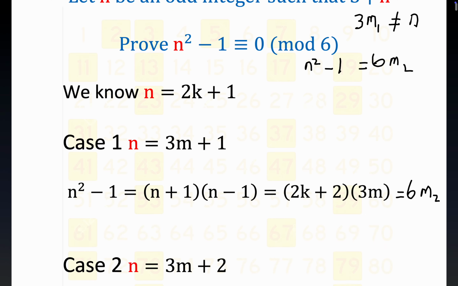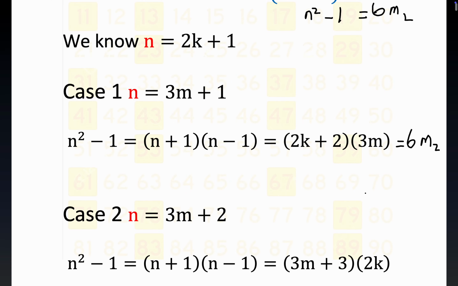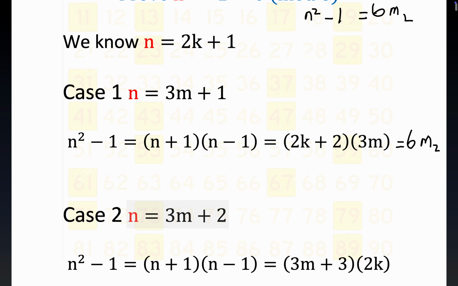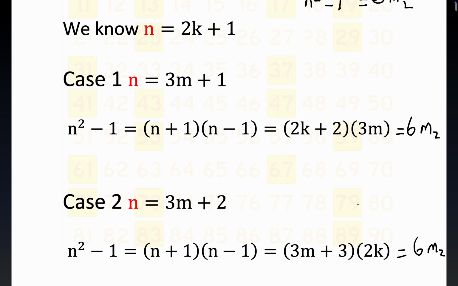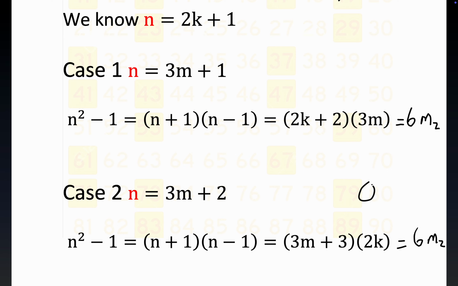All right, now let's get to case 2. And it's very, very similar, folks. If you add 2 to 3m plus 1, you get 3m plus 3. So you see you get a multiple of 3 here. And similarly, you get 2k in a different sort of position here, and we get another multiple of 6, right? I'm reusing m sub 2; some people want to use different letters all the time, maybe there's an argument for that. But in any event, these aren't necessarily the same m sub 2s. So anyway, that completes the proof, because in the only two possible cases, we've shown that n squared minus 1 is a multiple of 6. So it's QED time, okay?